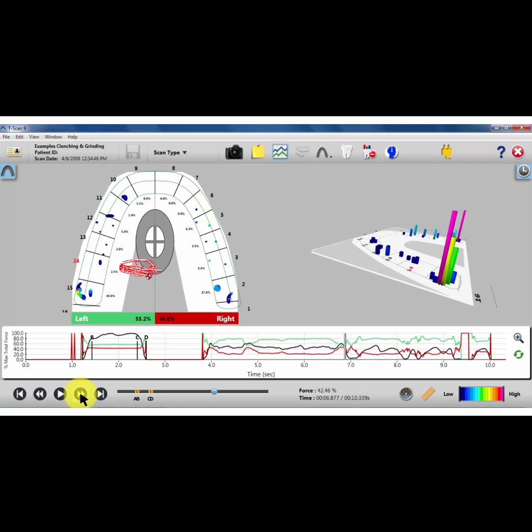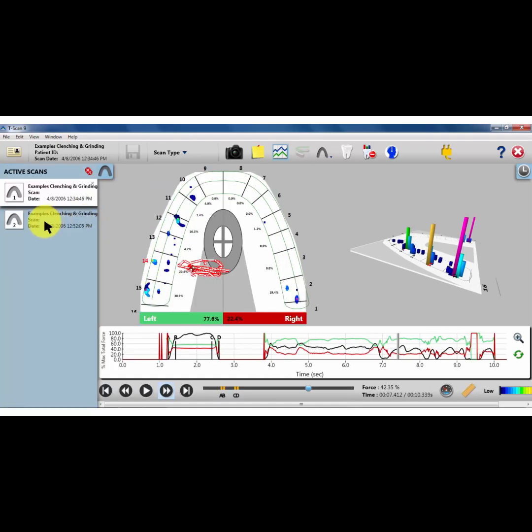We'll do it once more. There he moves back towards 14. Now he opened, and you see the total force line dropped. Now he re-engaged, and as he moves again back towards the left side, you see the mesiobuccal of tooth number 14 rise again. So this was the one contact to be adjusted. We marked tooth number 14 mesiobuccal, had him grind back and forth across the articulating paper, and we relieved tooth number 14.